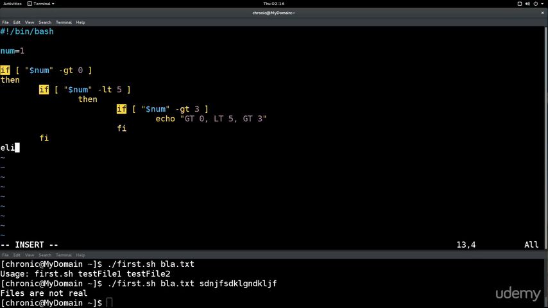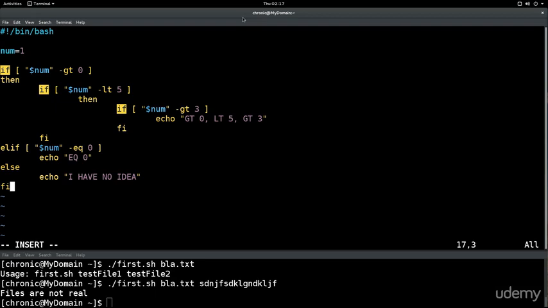And then we can use elif num is, I don't know, equal to 0, echo out equal to 0, else echo out I have no idea. That was a long one.